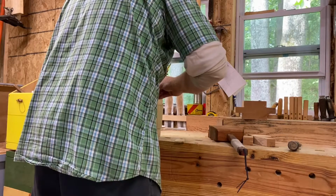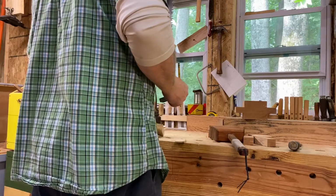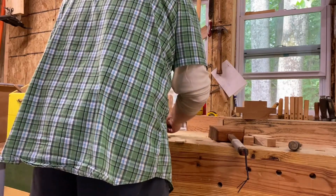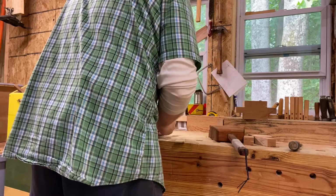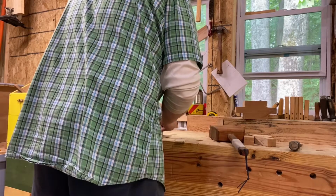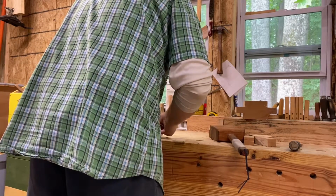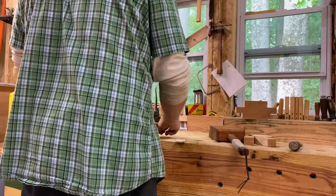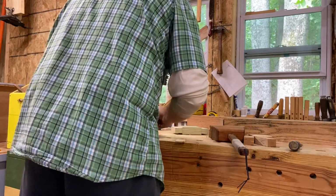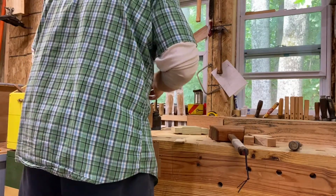At this point, I've already cut the cheeks on all of my tenons, and that's fairly straightforward work, typical mortise and tenonry. What I've decided to do here is go in and measure and mark the shoulders on the edges. I don't normally do this. I'm not exactly sure why I did this time. I did want to make sure that my shoulders were really nice and straight so that I had good, strong joints, and maybe that's all there was to it, but normally I'll just sort of wing this part and just make the vertical cut with my rip saw and then cut the shoulders off. But for whatever reason, we're doing it this way, and it ends up looking nice and working well. There's a fair bit of layout work to be done to make this happen, though.